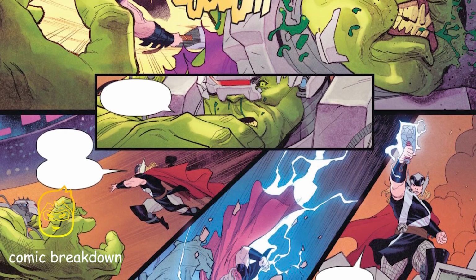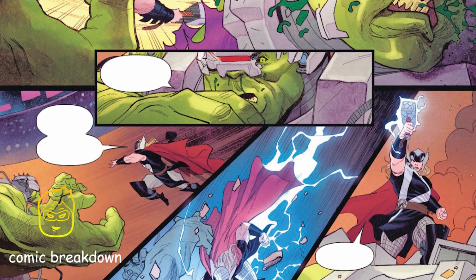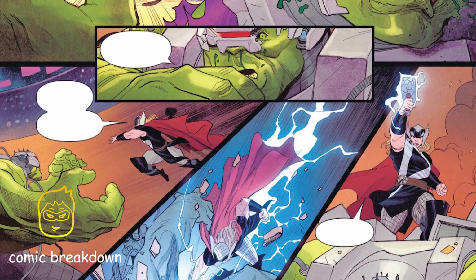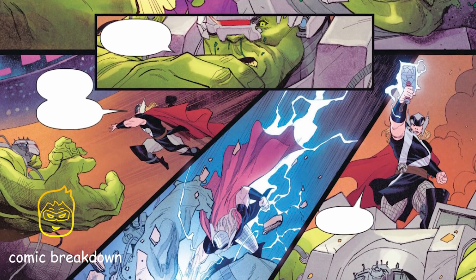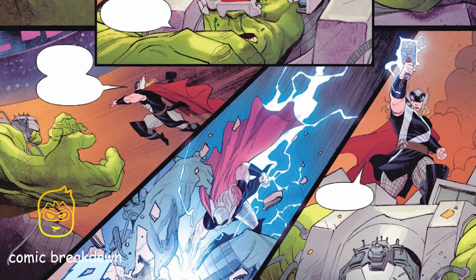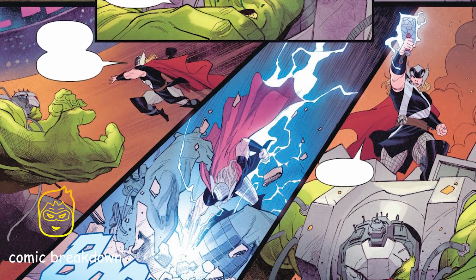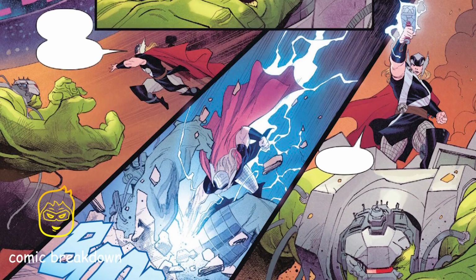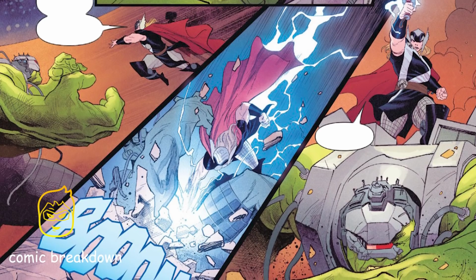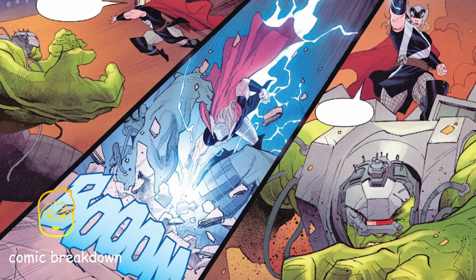As Thor is just mopping the floor with him, we see Mjolnir put on the back of the Hulk, unable to move, stuck right where he is. Before Thor goes to finish the Hulk off, he lets him know that he was really hoping it would never come down to this. In the back of his mind, he always had a feeling that this is where their paths were going to lead them. Eventually, he was going to have to stop the monster. He knew in time that Bruce Banner, the Hulk, would have to be put down, letting Banner know that there is no joy, there is no happiness in this victory. But it is time to finally put this beast to sleep.